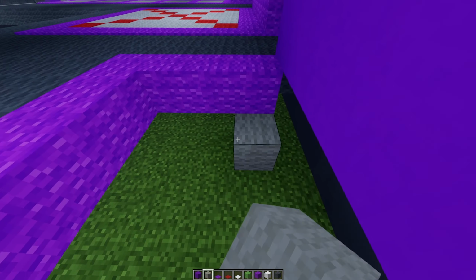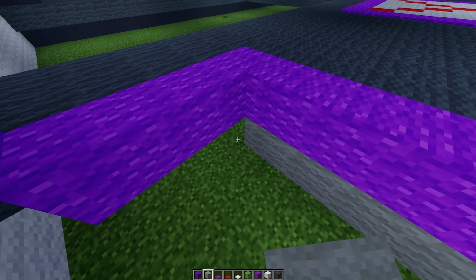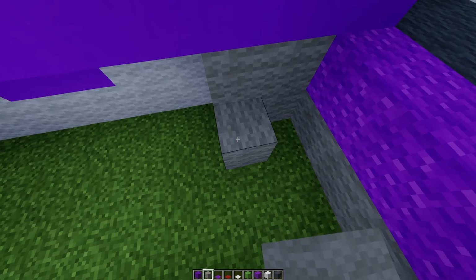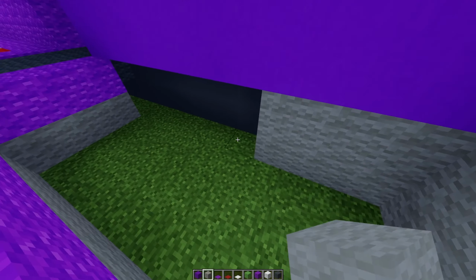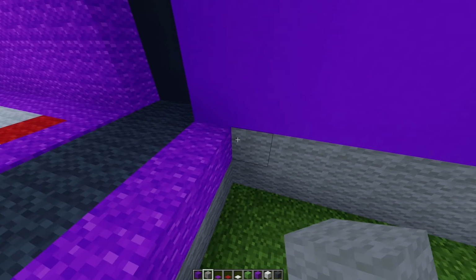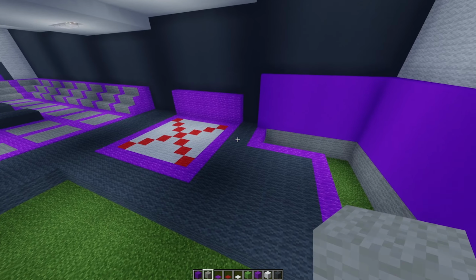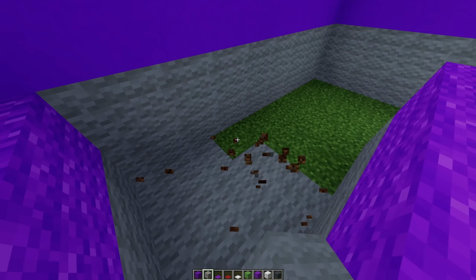With some more light grey wool, I'm just going to fill in all these hollow areas underneath. And then with some light grey wool, I'm just going to fill in the floor as well.